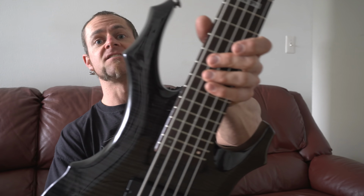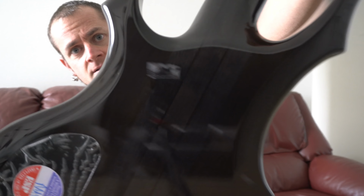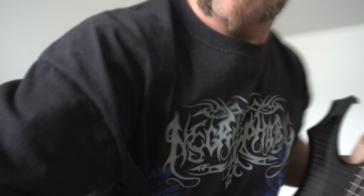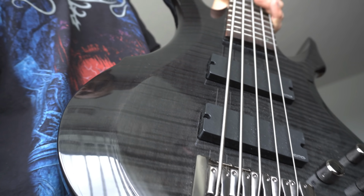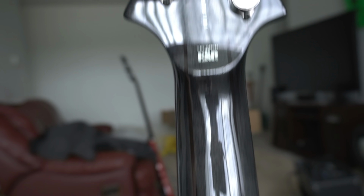Yeah, this thing's killer, man. I really like that transparent black color. Let me bring it over here by the window. You guys can get a better idea what that color looks like. Super, super cool. Yeah, she's in great shape. I mean, I can clean this up a little bit and it'll pop a lot more. There's just a little bit of dirt and whatnot on here. Some sweatage. I could pull that plastic off of there. This thing is damn near mint condition. I like it. Doesn't look like it's been played too much either. Yes, did a good job, Kev.